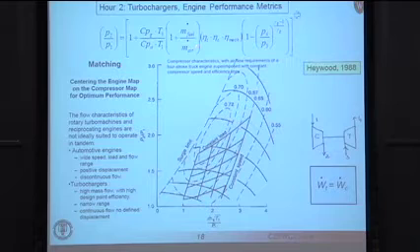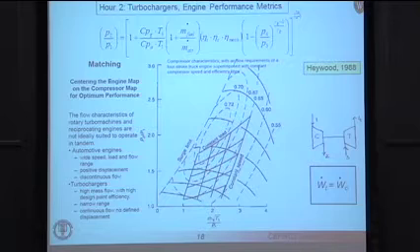m_f is the fuel flow rate, m_air the air flow rate. Here's your turbine efficiency, compressor efficiency, and then a mechanical efficiency. You need to know the specific heats, obviously, because we derived this from enthalpies. They may be different for the exhaust gas and for the fresh air because you've got exhaust products to worry about. But generally, this would be your compressor equation that you would use in the design of the system.